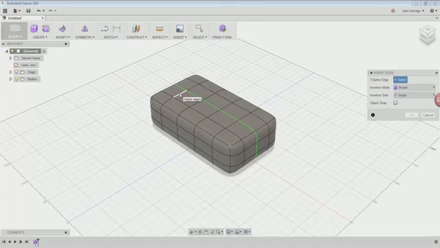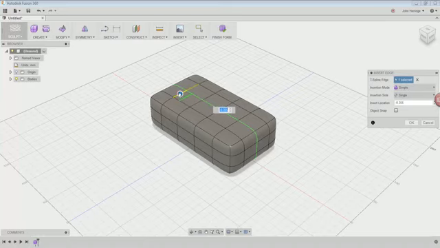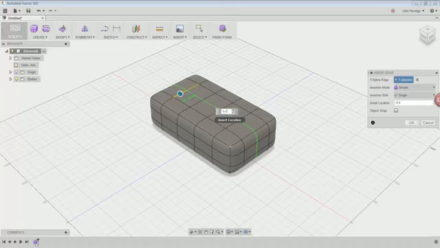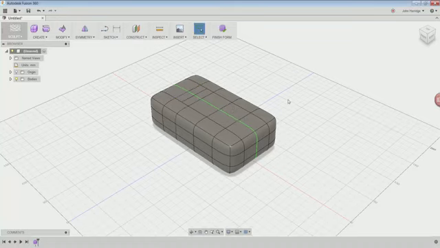Okay, in the model, hover over the edge that you wish to insert a new edge from, left click to confirm, and then you can use the drag handle to visually locate where you want the new edge to appear on either side of that original edge that you chose. Likewise, you could also specify a value just by typing it in, so it's basically a percentage thereof to the adjacent face. And because I have the symmetry turned on, it also inserted another edge on the other side of the symmetry line.